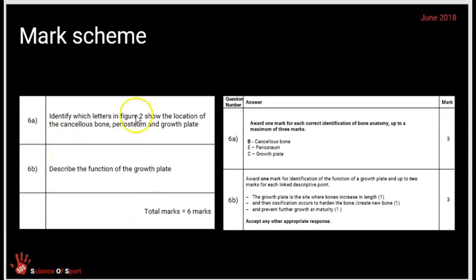So importantly, here's our exam question, and this is the mark scheme provided by the exam board. So we know already our letters identified the 3 locations or anatomical features of a long bone. And the second part was looking for the function of a growth plate, it's where bones increase in length. So we've got growth plates or epiphyseal plates at both ends. They divide the diaphysis, the length of the bone, from the sort of knobbly end parts of the bone, the epiphysis. It's where the process of ossification occurs.